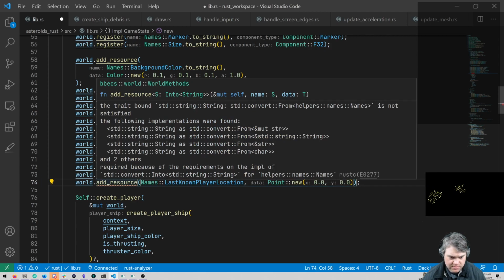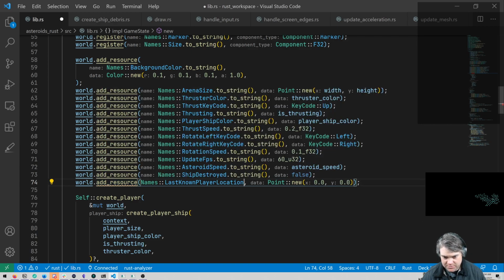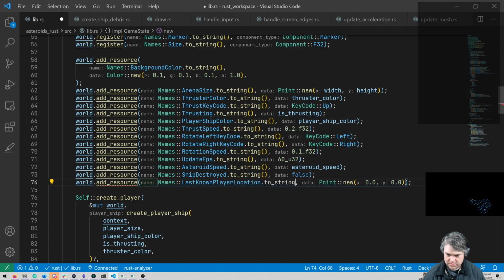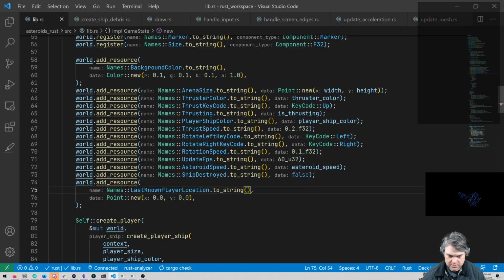Is that true? I feel that we could make this a lot easier on ourselves if I just update to take a string. But all right, so we could just toString that. That's fine.